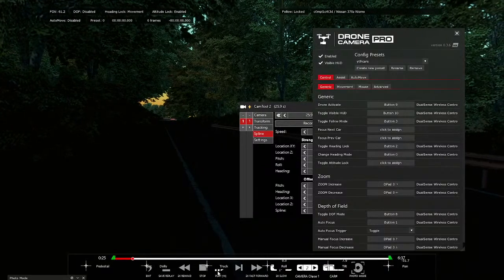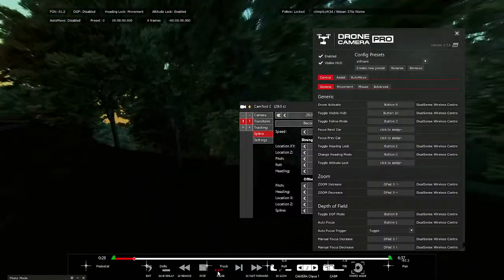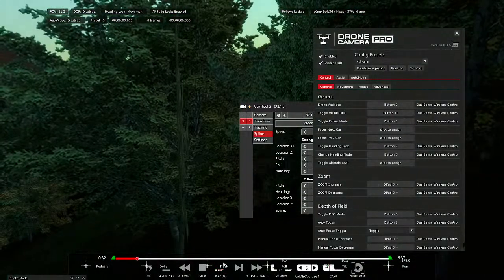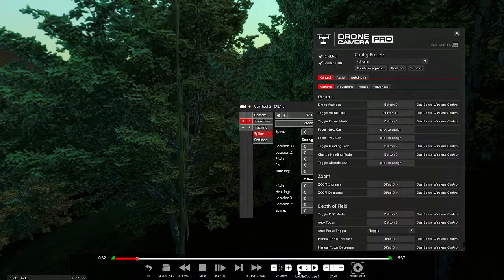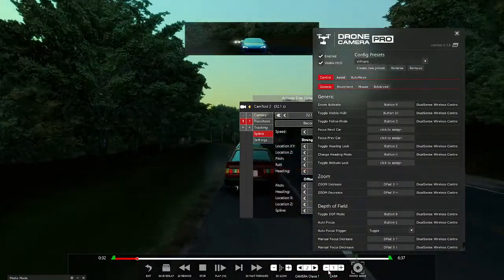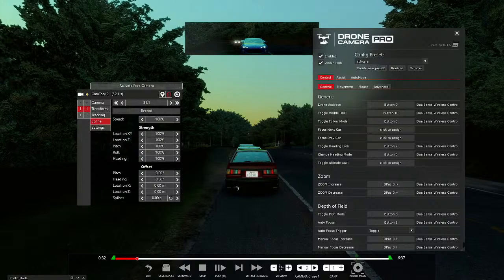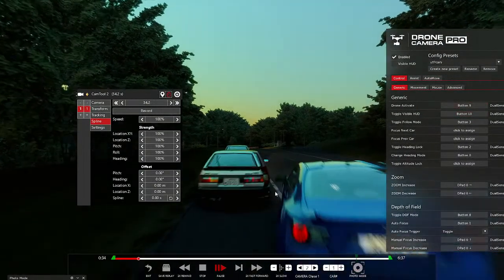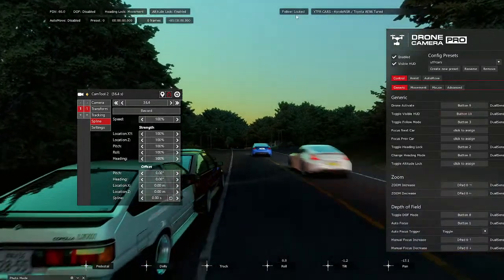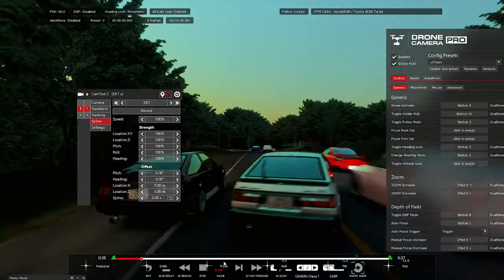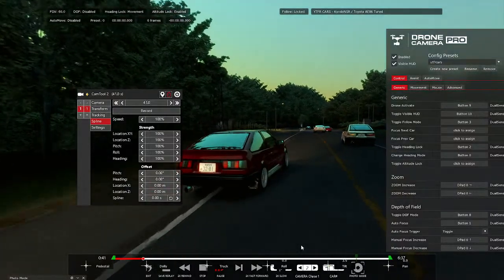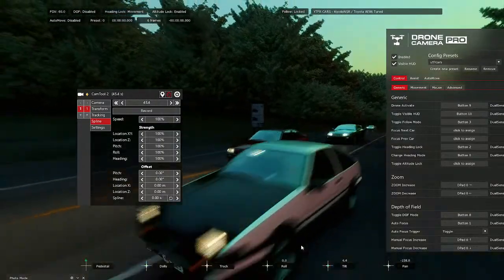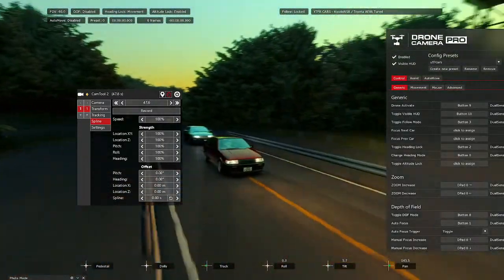When I press play, it's gonna follow from whatever position the camera was at. So what you want to do is make sure you go to the car you want, see what follow mode is on, right? Right now it's locked to me because that's what I want right now. But now you can follow and use the buttons you map.